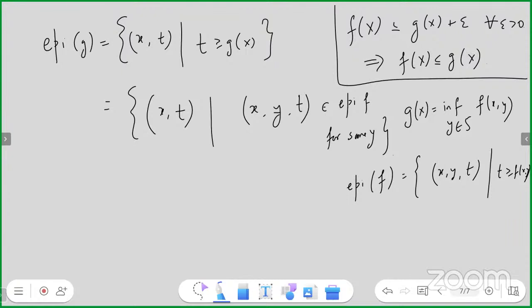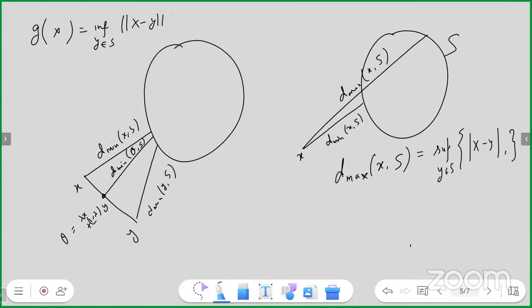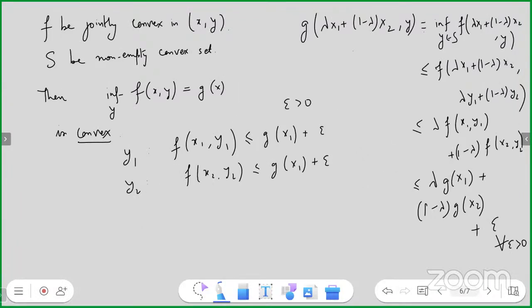So that's what I said. Brutally write the definition of epigraph of G. There is nothing where it can go wrong. First write epigraph of F, first write epigraph of G, try to write them in each other. This is nothing but a projection of epigraph of F onto G. So by this result, what you have shown is that you don't have to do this ugly exercise, which will possibly become very nasty. We've directly shown that as long as they're jointly convex and S is convex, the infimum is convex.